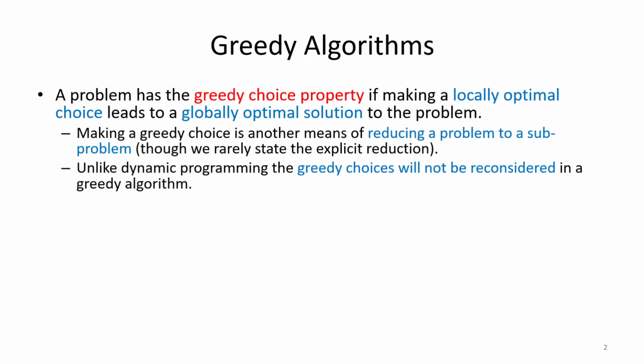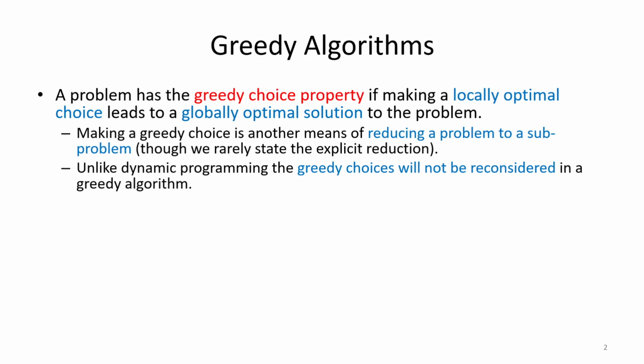Now, when we make a greedy choice, this actually, in a technical sense, is like making a self-reduction. It's a way of reducing the problem down to a subproblem. After we've made this local choice, what remains is something smaller and easier to solve. However, because greedy algorithms are usually very straightforward and simple to state, we don't actually need to frame them in a self-reduction kind of way. And so we usually don't, and often that's just left out. It's an exercise you could go through, but probably not one that's super valuable.